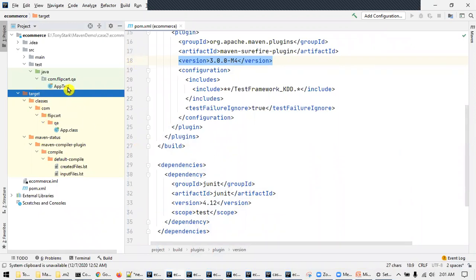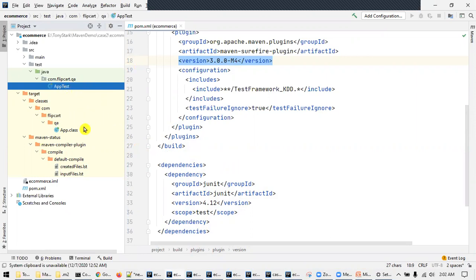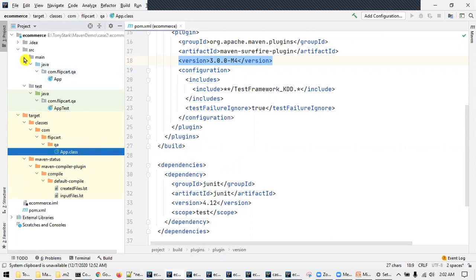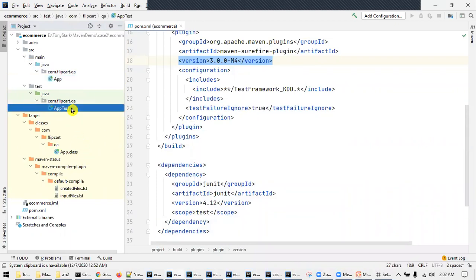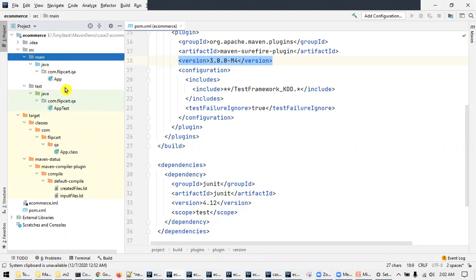Now this is your Java file, and when you compile the Java file, it will become a .class file. So that is what has happened here. It has compiled the class file. Now if you see here, it has created a class file for this App.java. So App.java is converted into App.class, but there is no AppTest.java. Okay, why is it so? Because we want to compile only the original Java code, the development Java code, which is in the main folder. The one which is in the test folder is basically unit test related items, and we don't want that to be compiled every time.